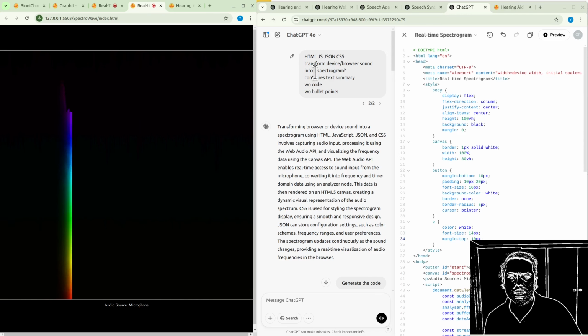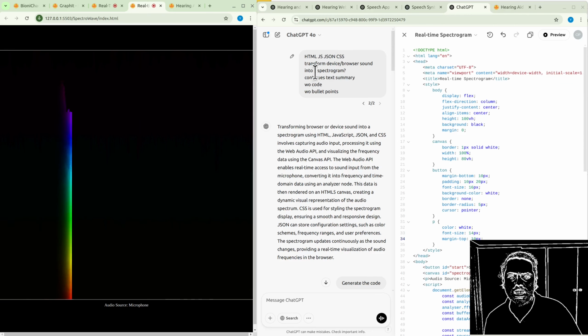Yeah, we also asked to specify the audio source below the canvas, which it did, but it's always saying audio source microphone, which doesn't make much sense, does it? We would actually like to check what audio device is currently being used.